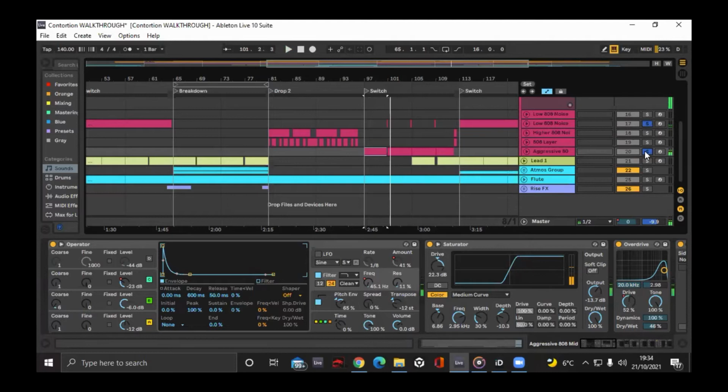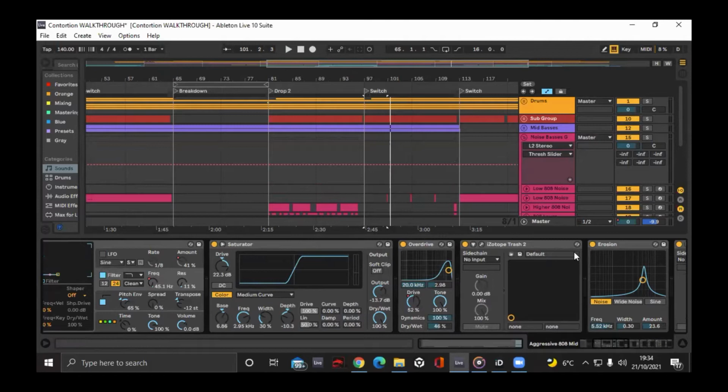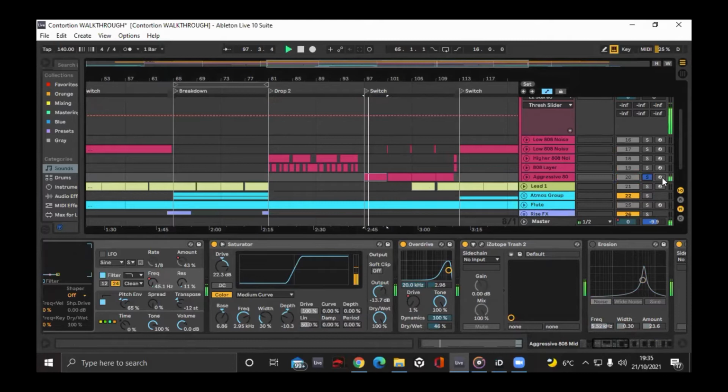Yeah, so they're the noise basses. The reason I call them noise basses is because of the erosion I've added onto them. It just adds like a noise layer. Without it, it just sounds like that, which still sounds all right. But it just makes it sound nice and crispy with that on, so can't complain.